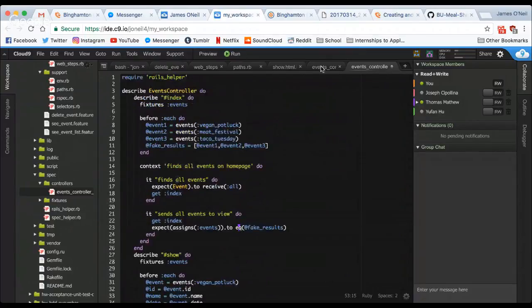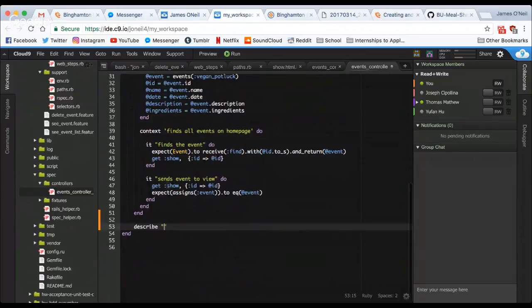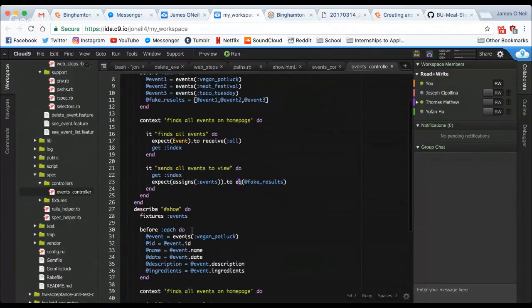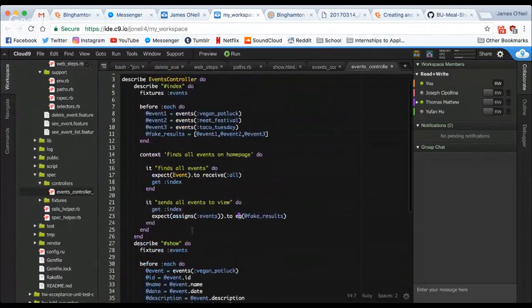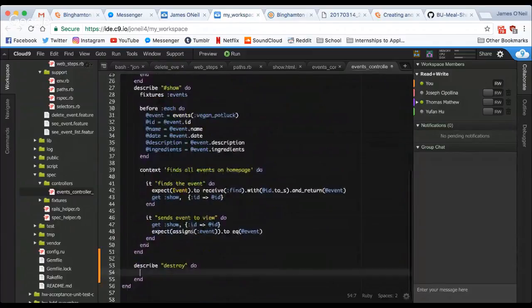What do we call it again? I've already forgotten. Destroy. We already put an end. So what are these? Describe index, fixtures, events. So I'm assuming I'm doing this first.